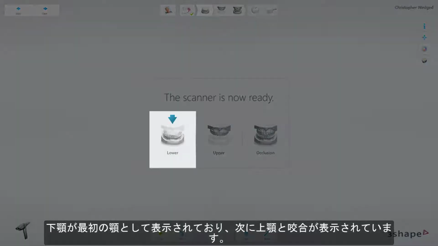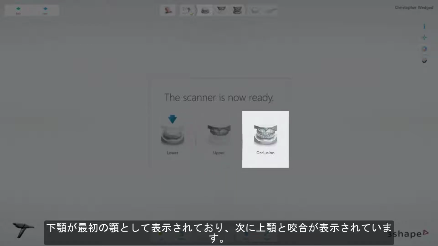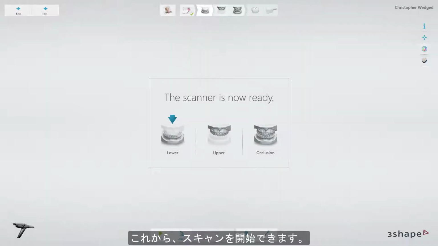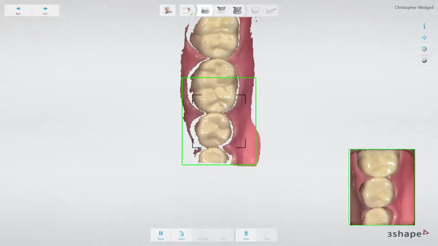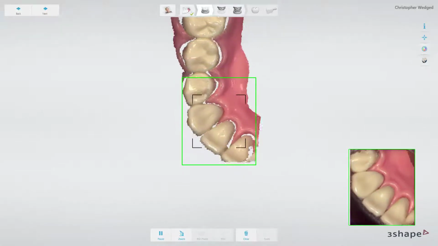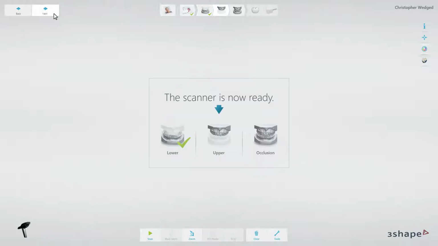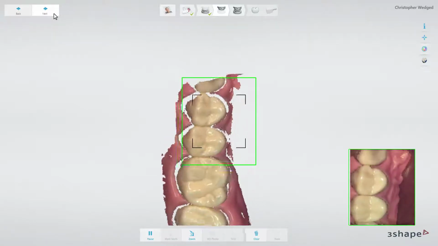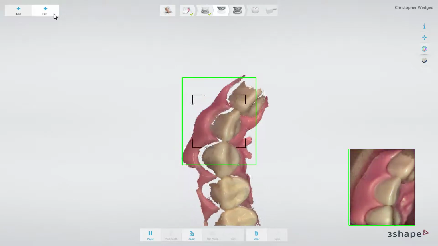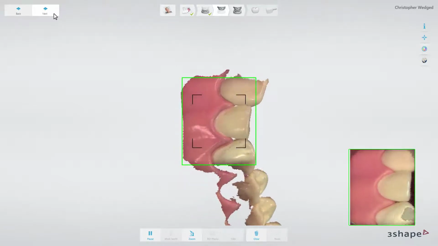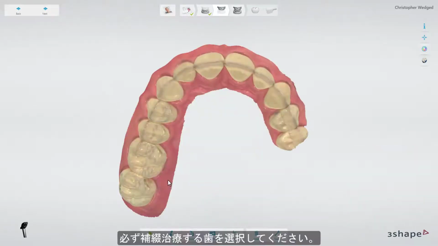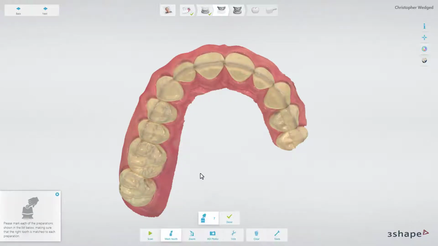The lower jaw has been indicated as the first one, then upper and occlusion. You can start scanning now. Always remember to mark the tooth on which a restoration is planned.